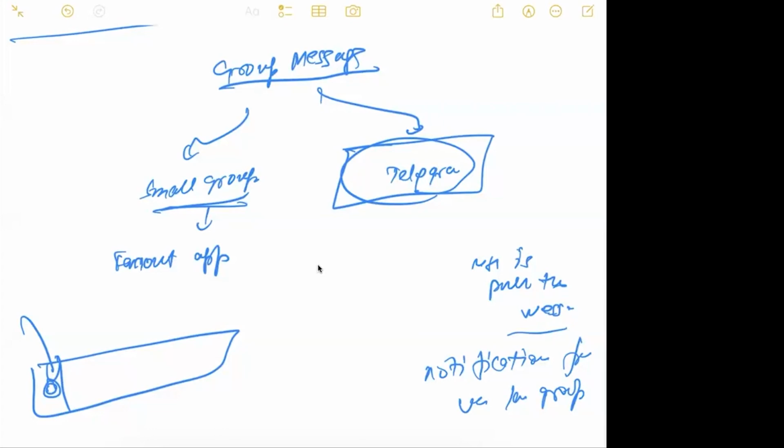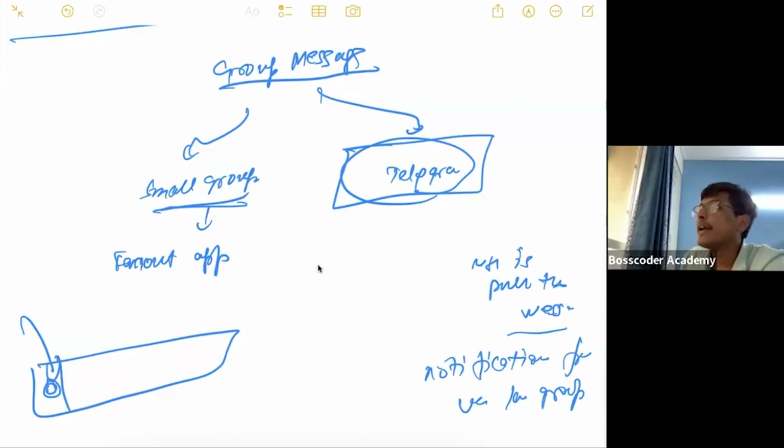a good choice. What is a better choice than Redis? It might not be a good choice because Redis is only needed when you want to delete messages. You don't want to keep messages in Redis for a very, very long time. Otherwise it will keep on filling.